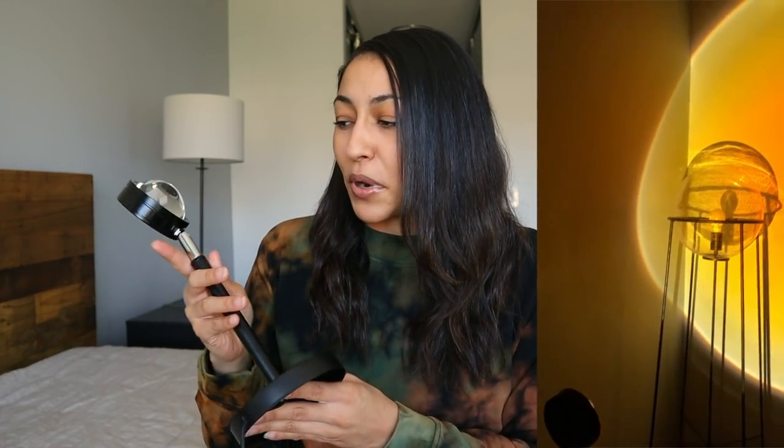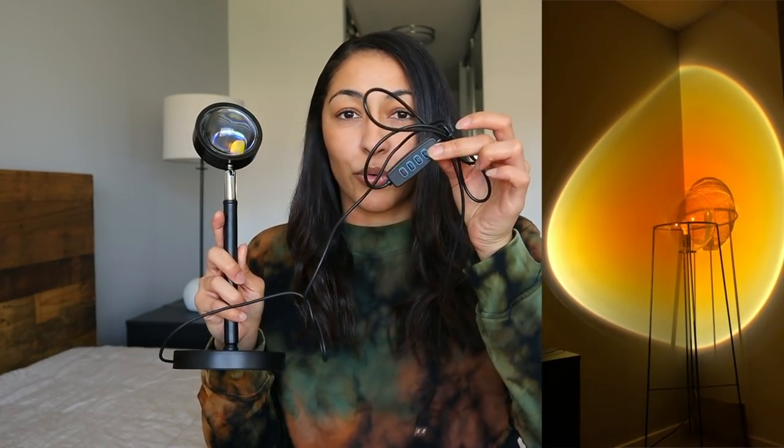So I finally found one that was $30. I took a chance on it — it had no feedback and I bought it and this is amazing. There were no reviews on it, but it's awesome. It was like $25.99, so definitely check it out. It comes in different colors. It has this little remote with dimmer functions and a power on and off, and you can dim it up and down.